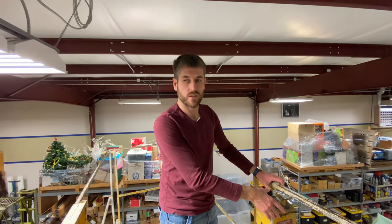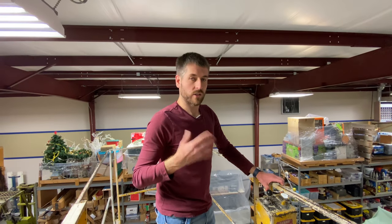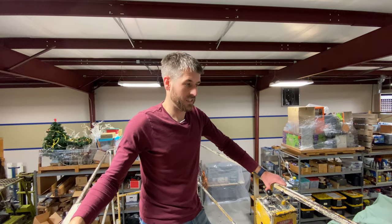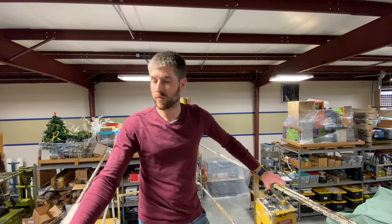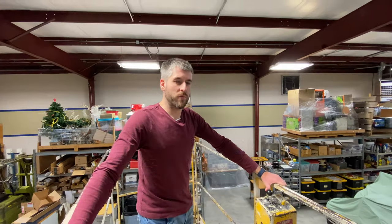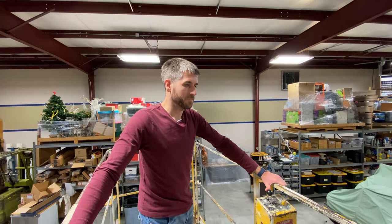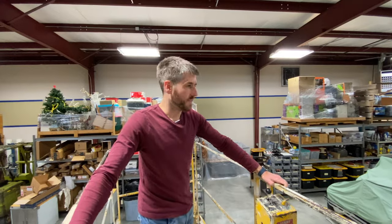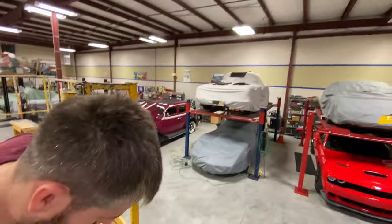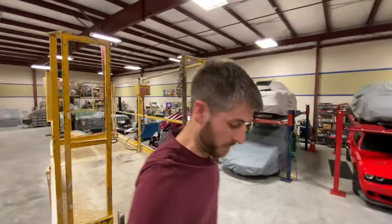And with every inch, I feel a little bit better because, man, this gets high. We've used this to get up on the roof of the building and it's not my favorite thing in the world. But regardless, can't do that in a ladder. All right, coming down. I could be a cool guy and jump.